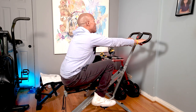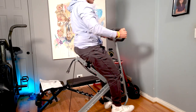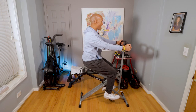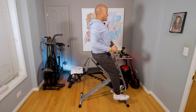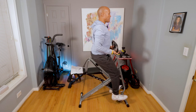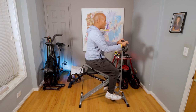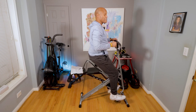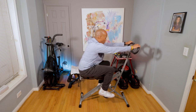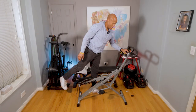All right, and now some of the nice things that we could be doing is doing some rows, right? Getting the back, engaging those back muscles, getting those lats in the game, okay? We could even probably get some biceps. I don't know about the biceps. I'm going to have to wait. Man, I'm tripping on how fast. A lot of y'all gonna love this. It's a decent little piece, y'all.